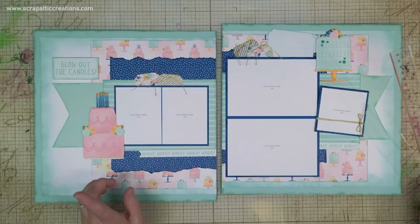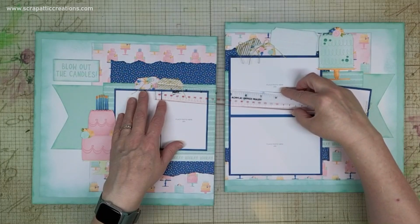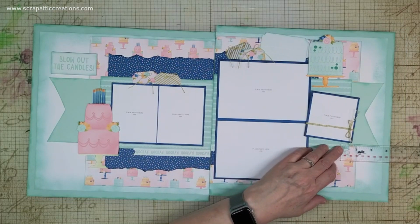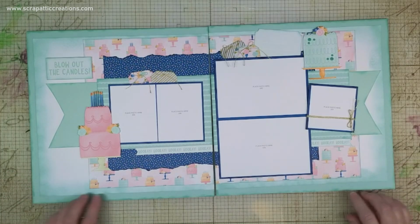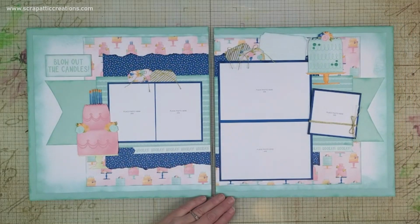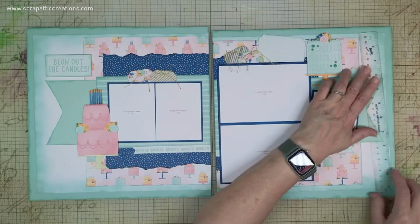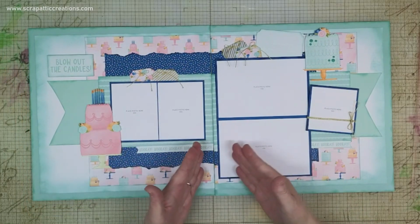Okay, so then, let's see here. So these are from the tag pieces, and they are cut in half to make them 1 and, it looks like 1 3/4. Okay, and these pieces, I believe, are 4 1/2 by, I'm going to give it by like 2 1/2, and they are flagged at the end. So I used Pool Party at the bottom, and I want to say it is the dark side of Pool Party. And then I did White Willow, 11 1/2 by 11, because I wanted to have a nice border as well as join them in the center.